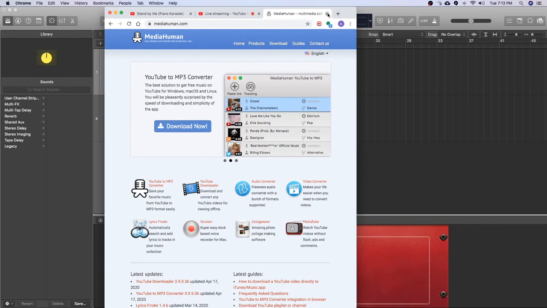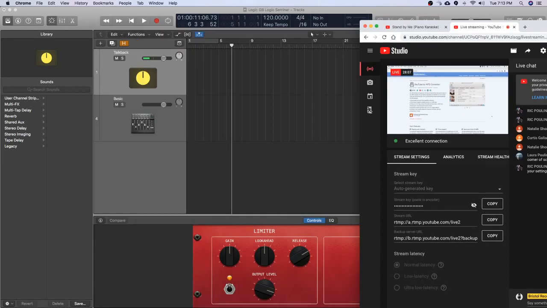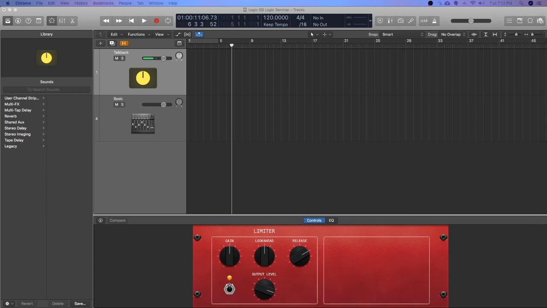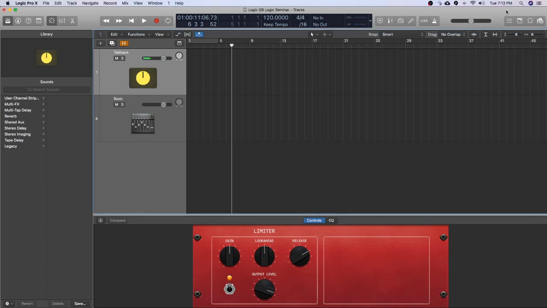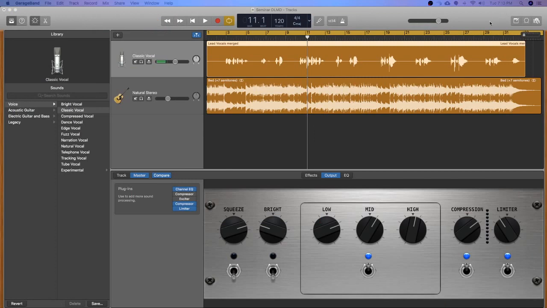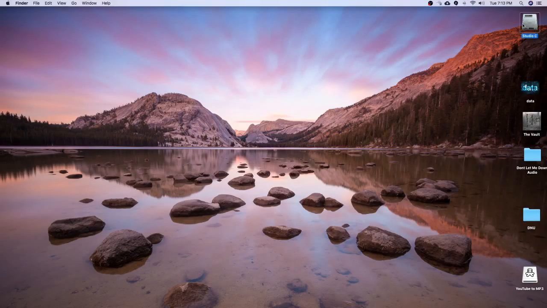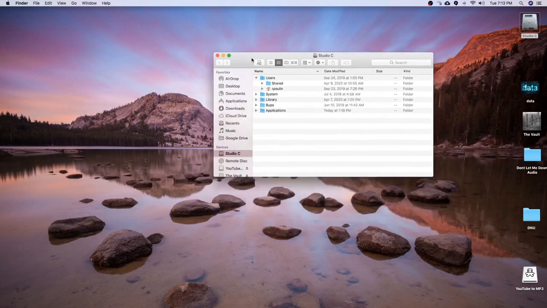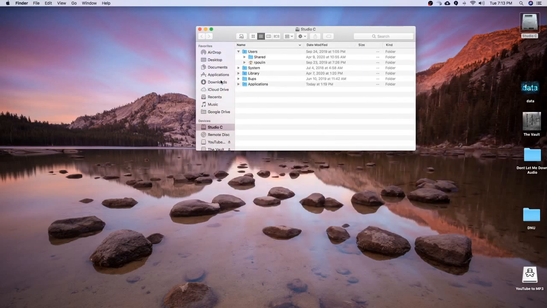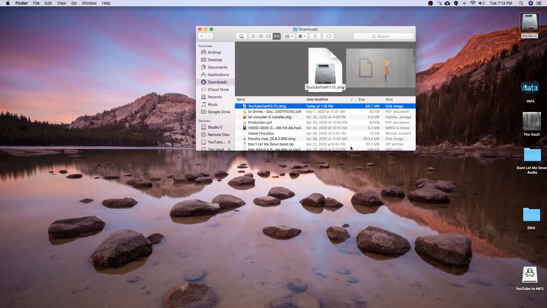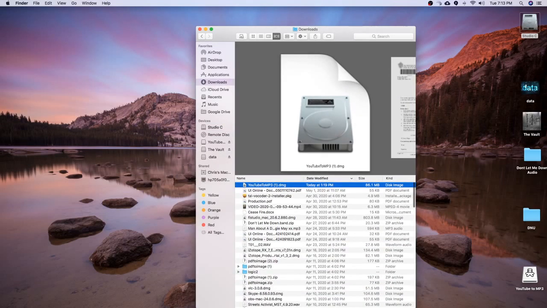And what happens is it goes to our download folder. That is going to be on the Mac. I'm going to hide this for a minute just to get that out of the way and get GarageBand out of the way. Here's my computer. I click here, and I go to my downloads folder, which is right here. I hope that's big enough for everyone to see.